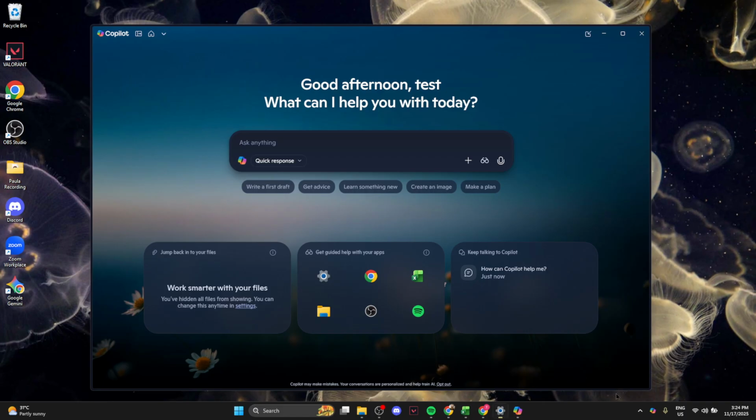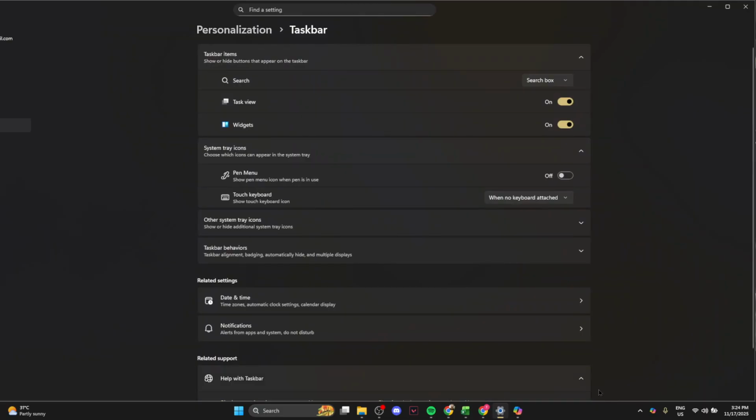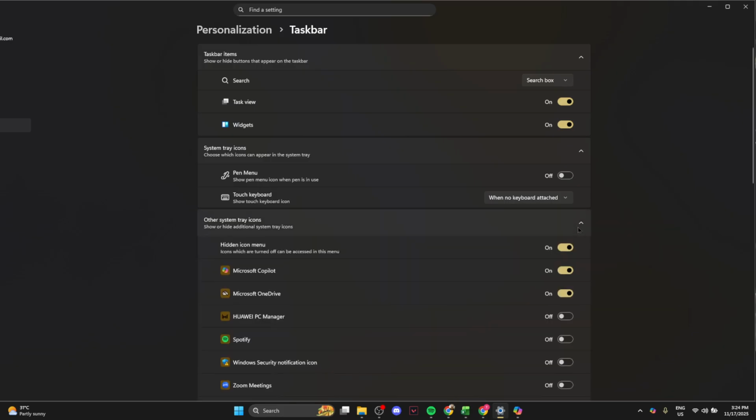This selection directs you to a dedicated window where you can customize everything about your taskbar behavior and appearance to suit your preferences. Once you're in the taskbar settings, we'll need to scroll down a bit to find the options specific to Microsoft Copilot. As you scroll, look carefully for a section that mentions Copilot. In this area, you'll find a toggle switch. This is set to on by default to enable Copilot and ensure it's ready to assist you with quick suggestions and automated assistance. To turn off Copilot, simply click on this toggle switch.